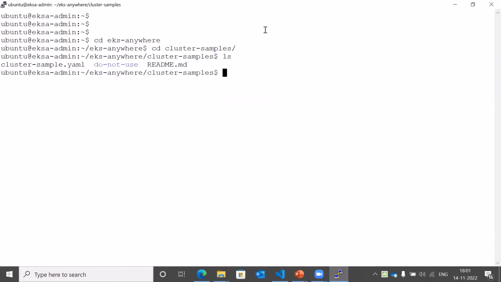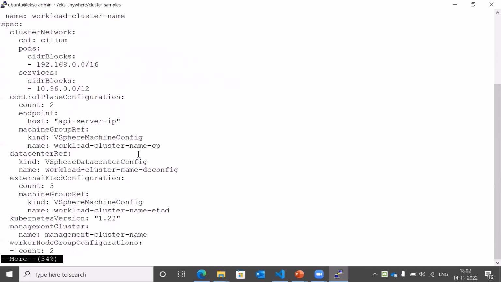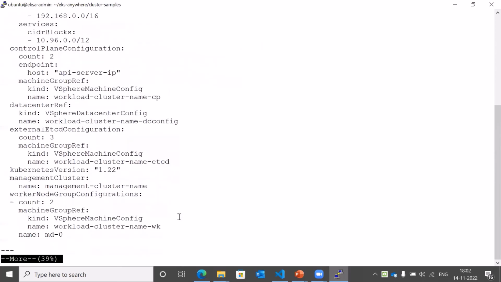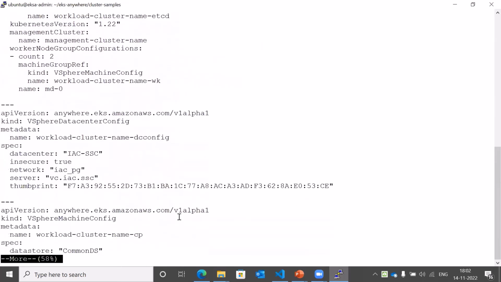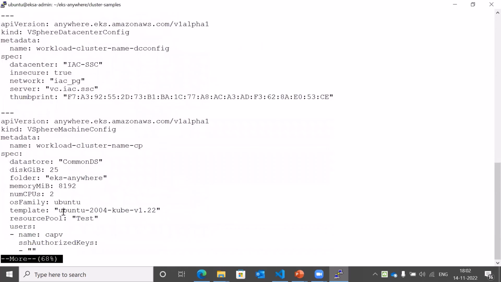Now, what I've done is, after this was cloned, I have manually edited it to create my baseline template, from which I will feed in terms of creating the clusters and just do some minor tuning. If I do a quick check on this, you can see that I have changed, for example, my Kubernetes version here to 1.22. I've just changed it in this file. And likewise for the OS template, I have also inserted my thumbprint, and the OS template also references the 1.22 customized OS template.